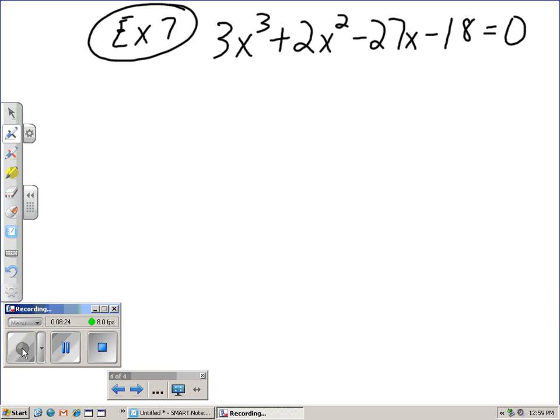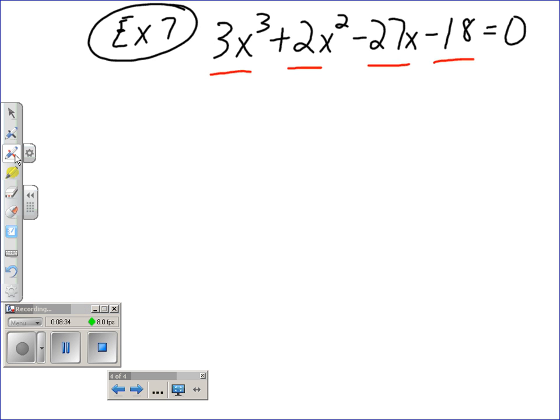Now I put this example on here. This is actually your assignment number 7. I'm not going to work it for you, but I'm going to show you. This is one of those examples where you see 4 terms. So you're thinking, okay, I got to factor by grouping. But the book didn't put them in the right order, okay? If you group those two together, and those two together, it's not quite going to work into anything pretty. I'll show you.